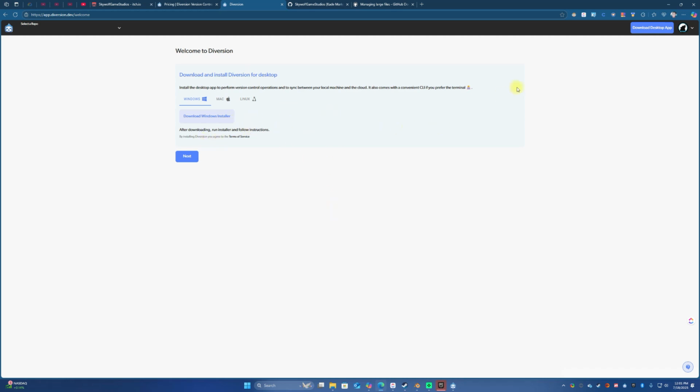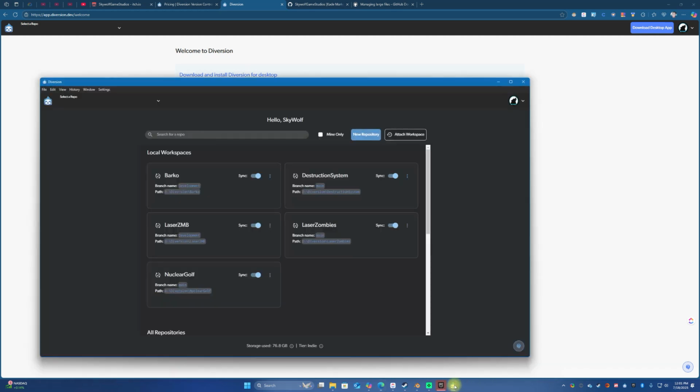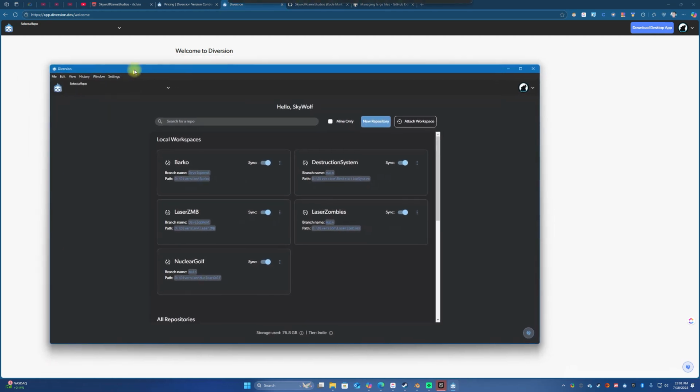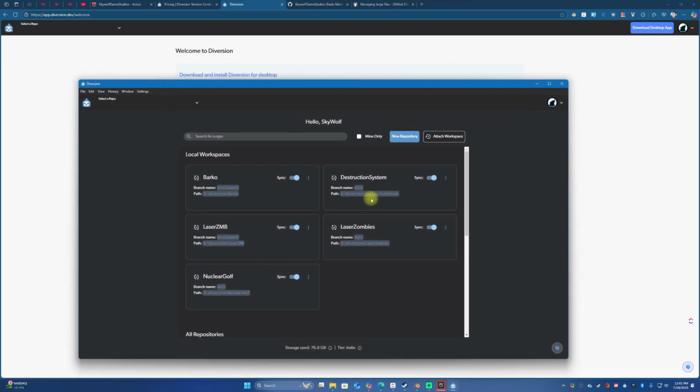When you download, you can install like normal, and then you'll get this desktop application right here. So now we can just do new repository. You can import the Git project if you want. Just be aware that can take a little while.